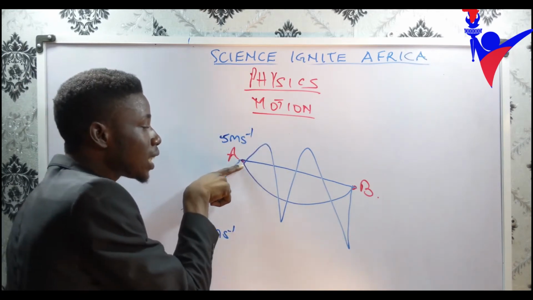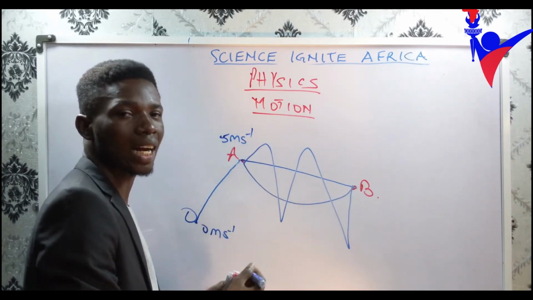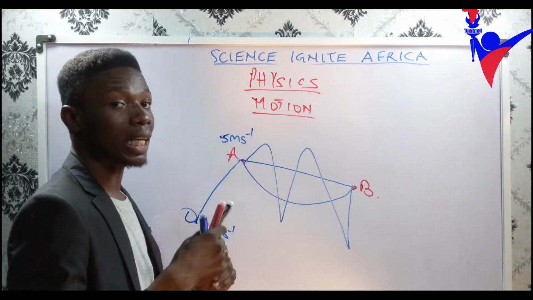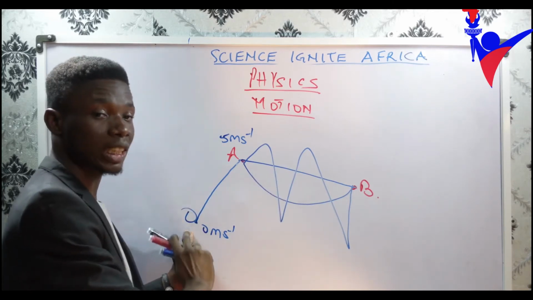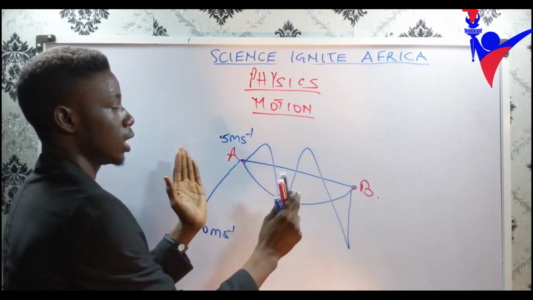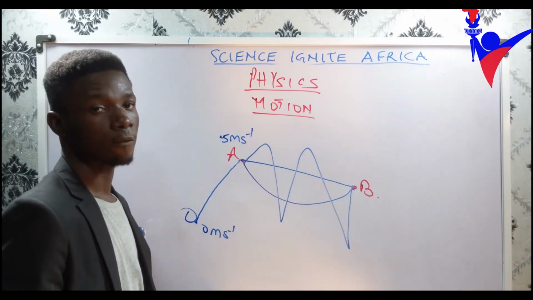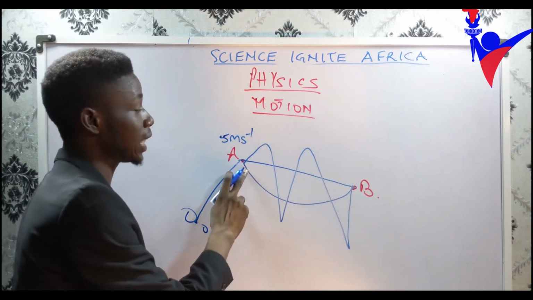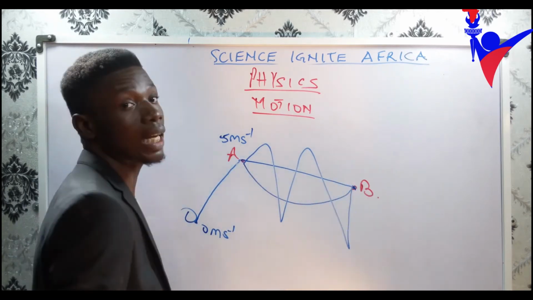Now, with respect to this last part of the journey from A to B, this 5 meters per second will be my initial velocity. So this is telling us that for different stages of motion, you can have different initial velocities. For the beginning, where I was starting at rest, my initial velocity is 0. But for the completing part, the A to B part, my initial velocity is 5 meters per second. Let's say I was decreasing my velocity from 5 meters per second and I stopped at B.